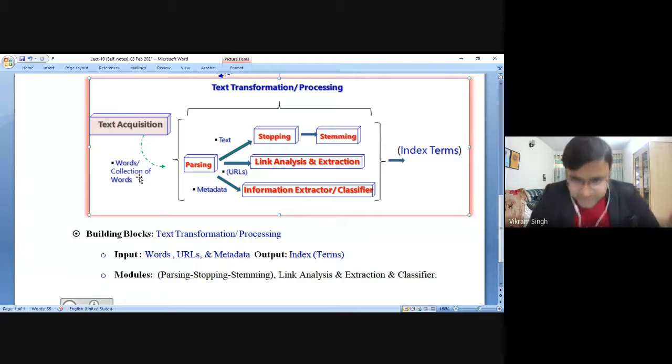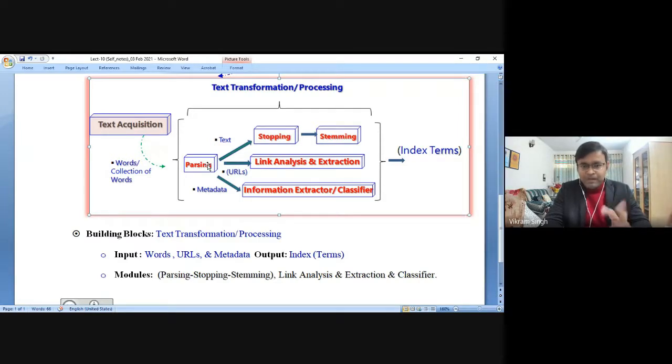Parsing is the very first component which receives this gathered content from the text acquisition block, and it will parse and resolve different words and elements in the content, and based on their nature and syntax, send them to the particular component.